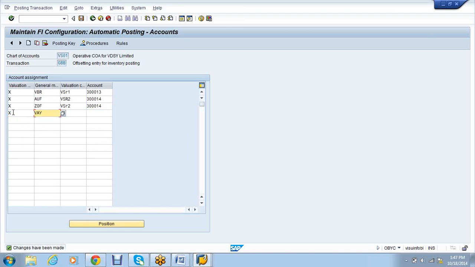VAY, that is for goods issue for sales order without account assignment. X, then this is for with account. So VAY is with account assignment, VAX is without.